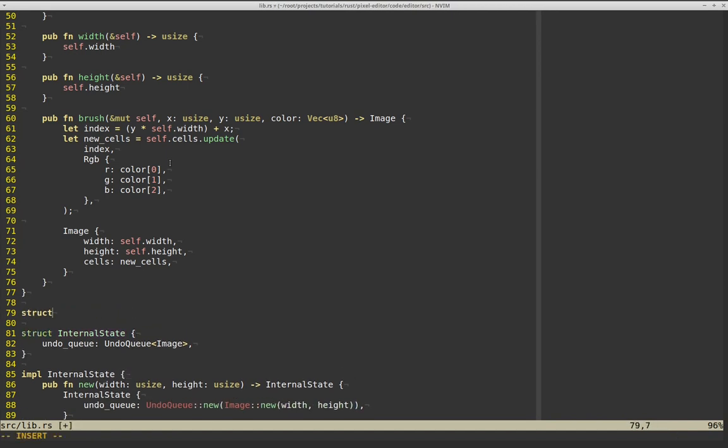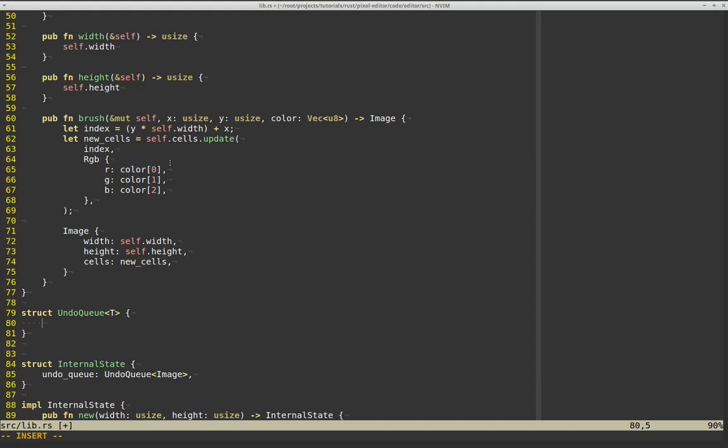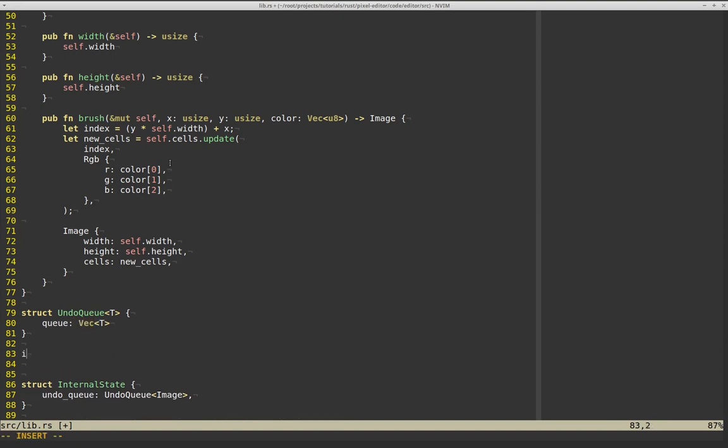So what does our undo queue look like? We're going to make it parameterized because technically it could work with anything, and it is going to work with a queue that we're just going to base on being a vector of this entry type. And if we want to implement an implementation for this, we have to account for t in each case, and we are going to expect an entry of type t.